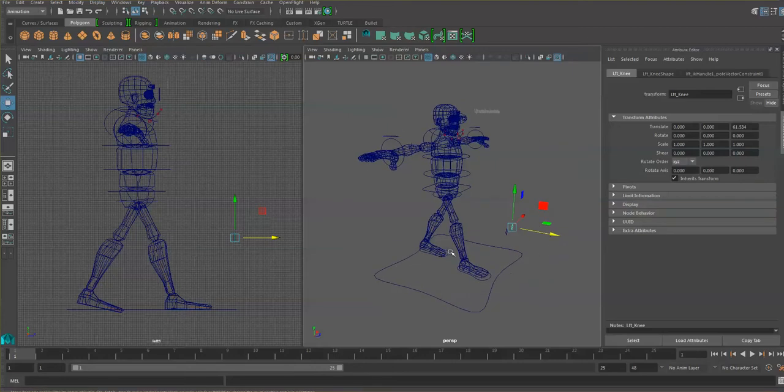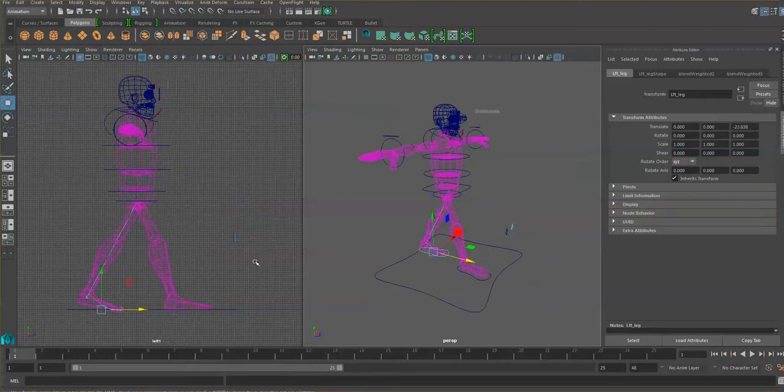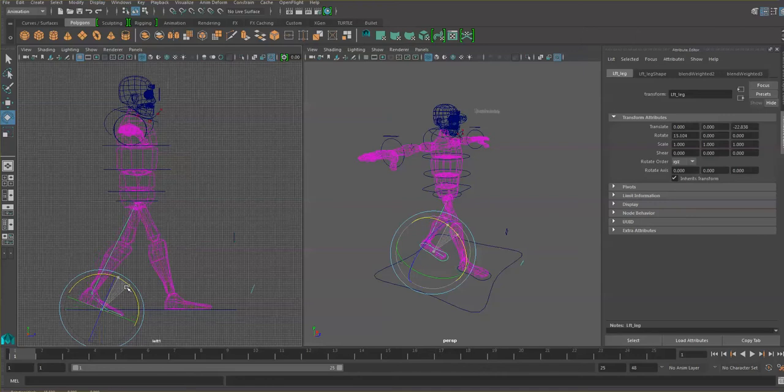I'm going to go back to our feet, right? The controllers for the feet, and I'm going to rotate them. So I'm just going to come over here and rotate them a little bit, just to lift them up a little bit. And then go up. Now the leg is a little bit too close to the other one, so I'm going to push it back. So I like that pose.